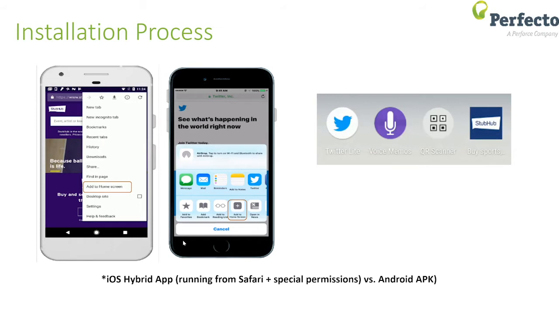You will see a new icon called Twitter Lite, voice memos, or whatever, that now behaves like a native application, even though it originated from a website. It didn't go through the App Store or Google Play, and it was just installed on your mobile device, ready to launch upon your finger click.